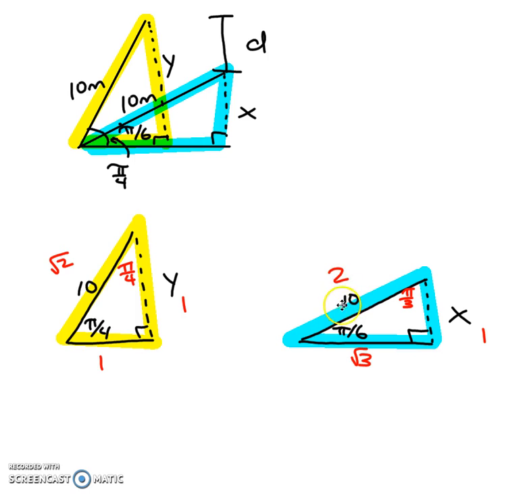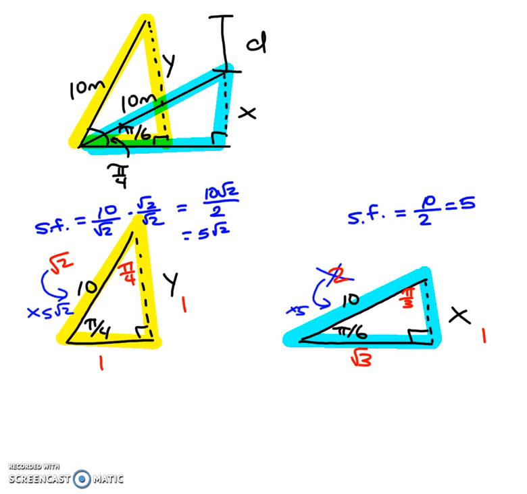So, here's the thing. This is not technically 2. We've been told this is 10, so the original special triangle has been magnified a certain amount, and this one also should be 10, but we had said that originally it was √2, so this has also been magnified quite a bit. So, to figure out that magnification or scale factor, what you have to do is divide what it has become by what it was originally. So, what I have here is a scale factor. 10 divided by √2 is going to give you some sort of fraction, and I've rationalized the denominator. So then I'm going to get 10√2 over a whole number 2, and I can break that down to 5√2. So, this right here is a scale factor. Basically, what I'm saying is the yellow triangle has expanded 5√2 times to get from this number to the 10.